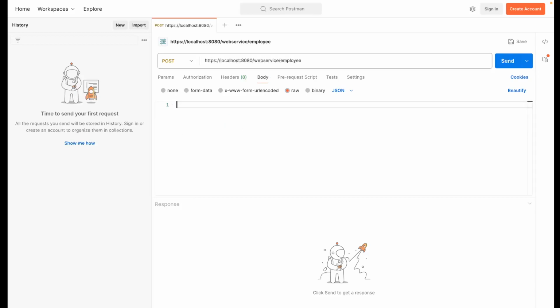Now that I want to fetch something, let's say some information, I'll use the GET API. In this GET API, let's say I want to fetch the employee information with the employee ID. So I pass this 123 and hit enter. Once I hit enter, you see this response here below.